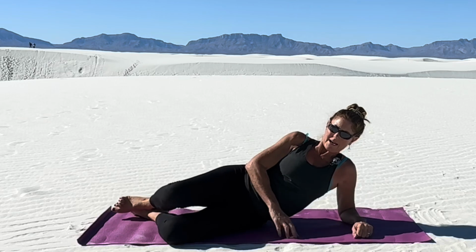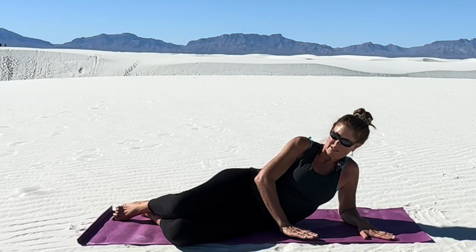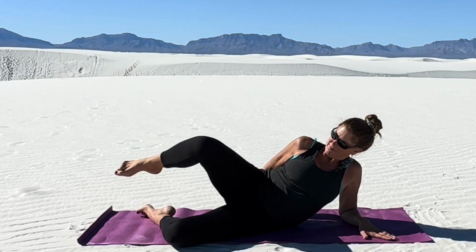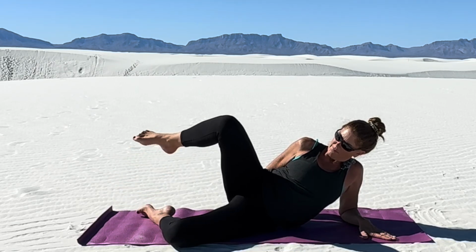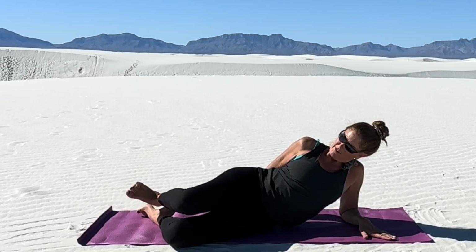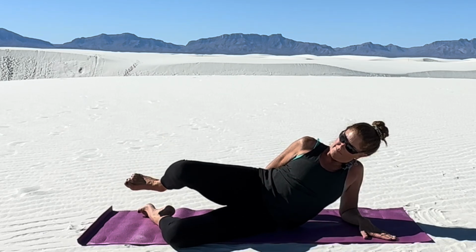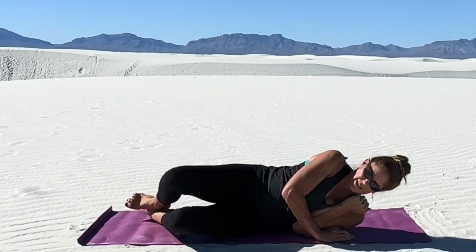Our next one, we're going to tip back and knees. You might support your body with your hand behind you or in front. I'm going to go behind me. Notice the angle of my hips at this angle, 45, and lift it up and down. 2. We have pointed toes this time. 3, 4, and flex. 3, and 4, and lower. Lower your body all the way down, rolling onto your back.